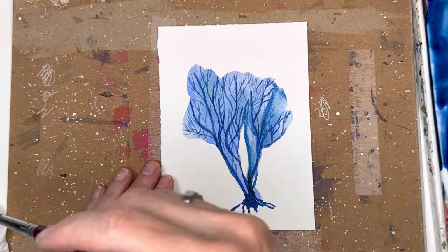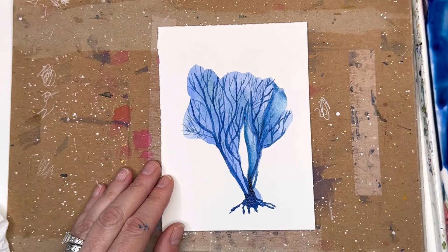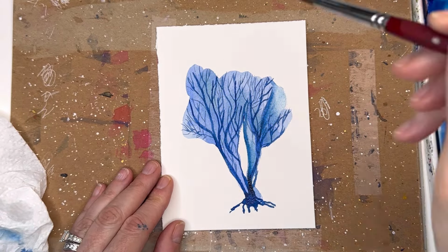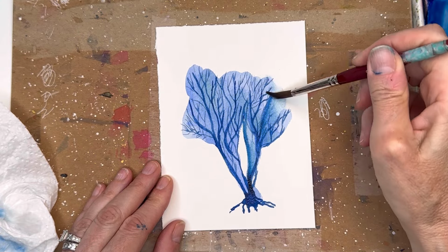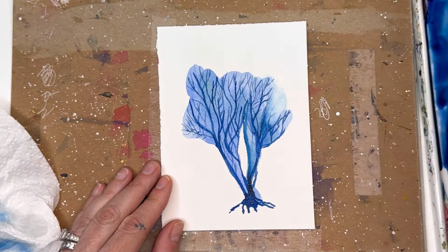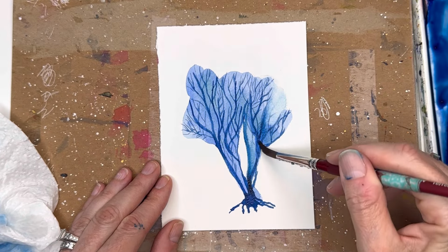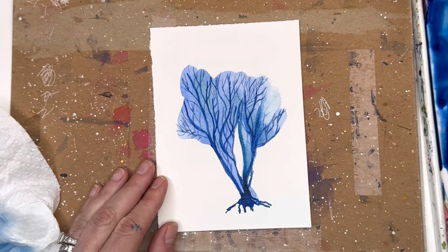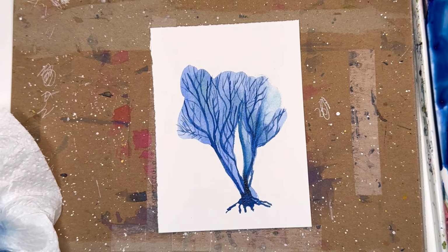If you want to kind of lift some of the color off the edge a little bit to get even softer, you can do that. I'm gonna lift a little bit off my edge. And then when it dries, I'll add the little fans. The little fans, the little veins. Yeah. All right. Let that dry.